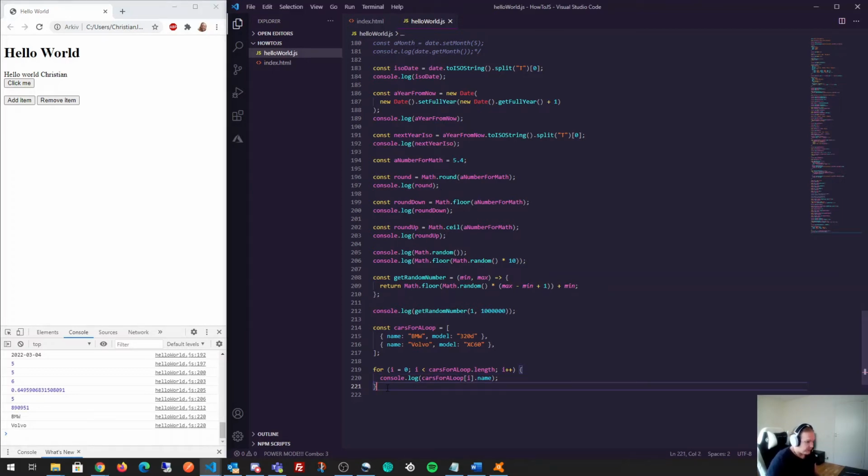Another loop that we can use for a specific purpose is the for in loop. And what this loop is used for is to iterate over object properties.